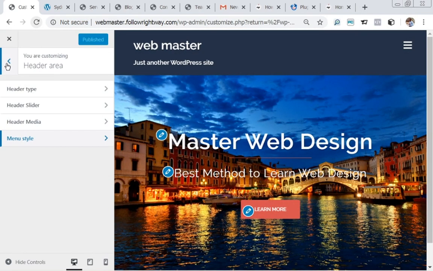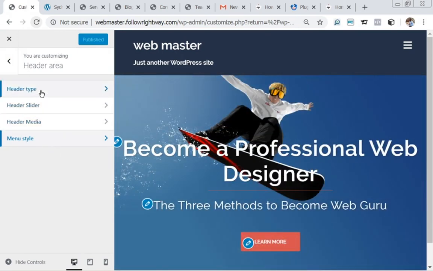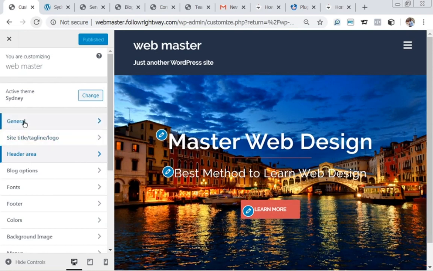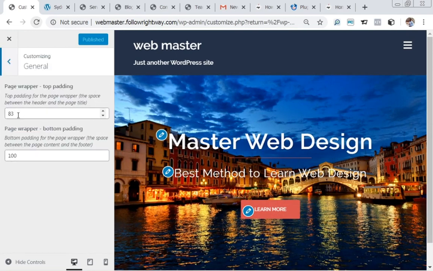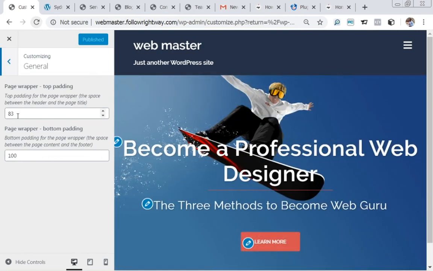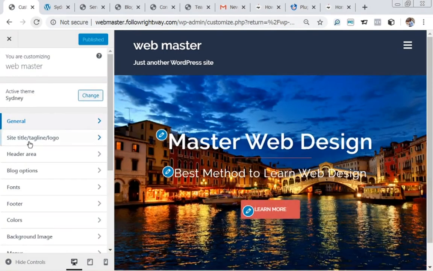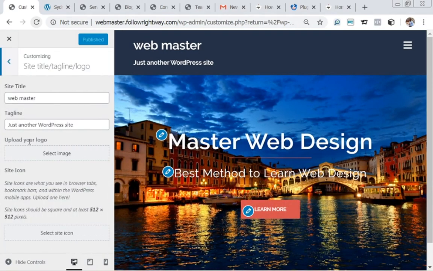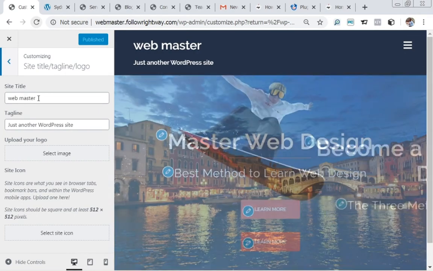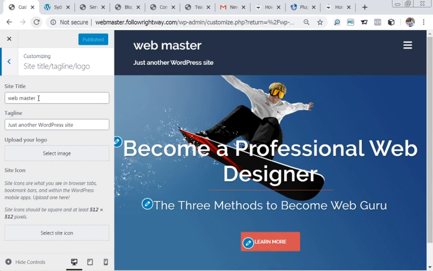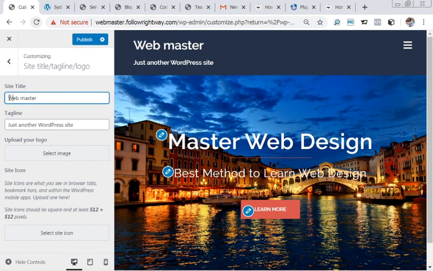Click the back button. Now we're through with all these tabs, we'll make all the necessary settings. So all we have to do next is to just hit the back button and come back to general. Now I'm not going to change any settings here. I will leave it as default because it's already set. Now logo, so here I like this web title. Yeah, this is my site title. I like it. I could just make little changes. I will change this to capital letter and also change this to capital letter.